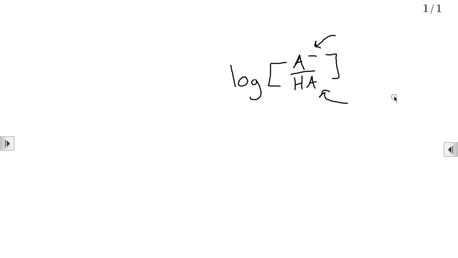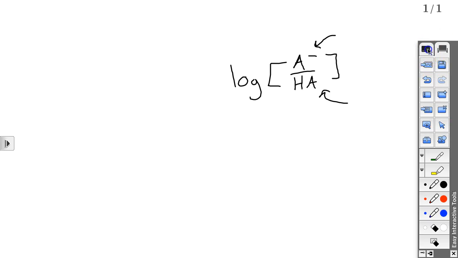Okay. Sorry. Catherine, what number has to be bigger if I want to get a positive answer off of this? The conjugate base. And that's cool. Like if this was 8 and that was 2, then I'd have 4, and then I'd have a positive log. It wouldn't be super big, but it'd be positive. And if I wanted this to be a negative number, then this answer has to be less than 1, so this bottom number has to be bigger. So that's the math of it. You just have to think about it a little bit. Okay? It's totally fine. I just wanted to take a little pit stop into math world.